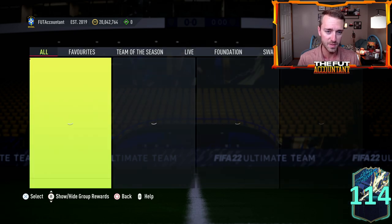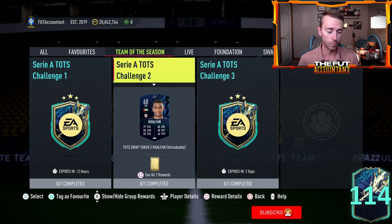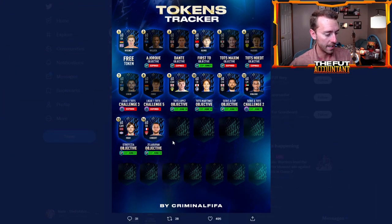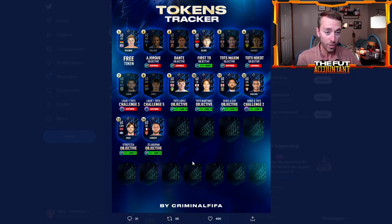Some of your lower tier fodder might see a bit of a bounce — your 83s, 84s, 85s could spike up in price a little bit because of that SBC coming today. I'm not expecting anything super crazy. Nothing is expiring that's particularly wild. We'll see another Flash SBC — I think they dropped Flash SBC number one yesterday and didn't drop a number two, so maybe one or two Flash SBCs today. The TOTS Challenge number four would probably be out today too — hopefully it gives out a token. We're on 14 out of 22 tokens right now, and EA is going to have to start releasing those tokens a little bit faster this week, probably with multiple days having two or even three tokens in one day.